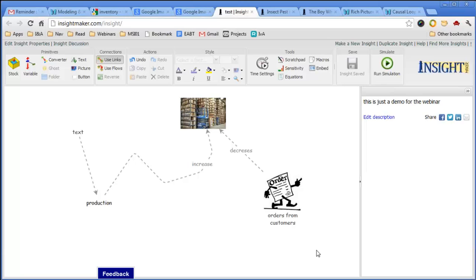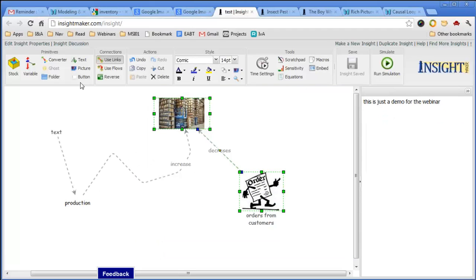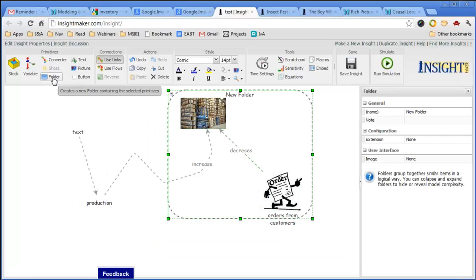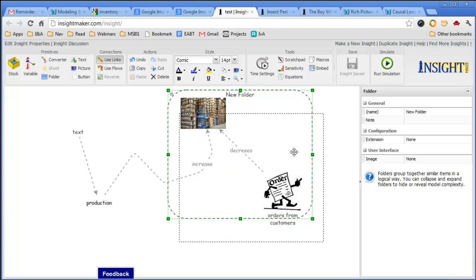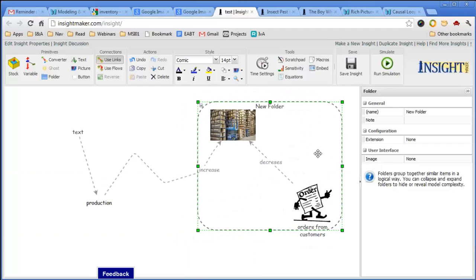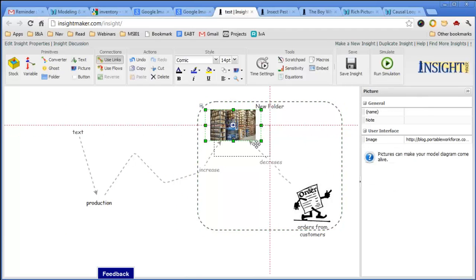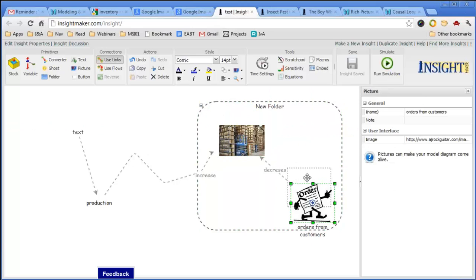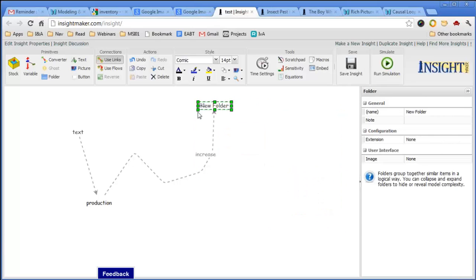So that's essentially what's involved in rich pictures. You can also take a number of elements and select them and place them in a folder. The folder is another element which, if you put things in the folder, it knows that they're in the folder, and when you move the folder, they will move, or you can move them in the folder. You can also close the folder.